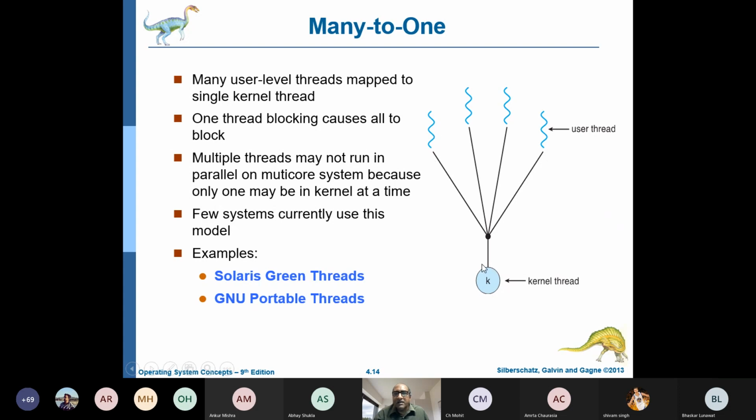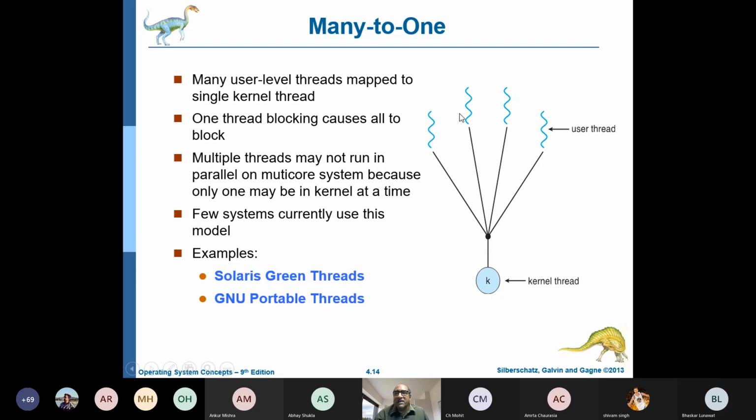When the thread requests the kernel, the kernel will see what the system call is for that particular IO. If it is a blocking system call, then the kernel will block the entire process. For example, suppose input is required from the keyboard. When you perform that IO function, that is the scanf function here, it internally calls a system call. That system call has to be handled by the kernel, and it is a blocking system call.